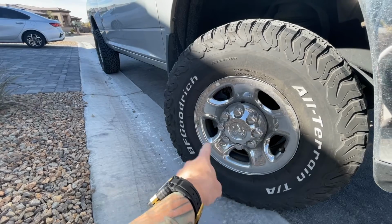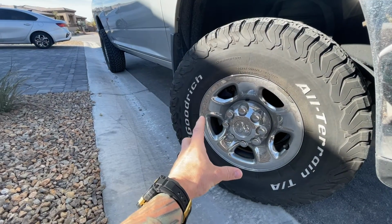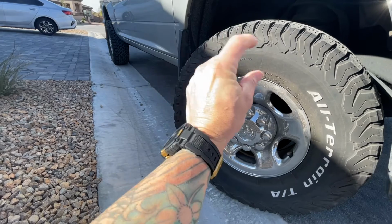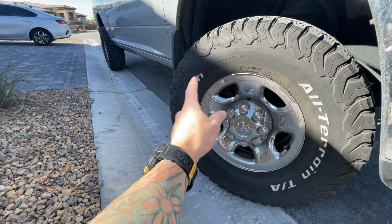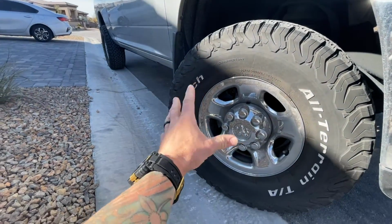I'm going to stay with the 17-inch wheel because I like a lot of that rubber. I like the thicker rubber look. Obviously, if you go with a larger wheel and you still want to stay with something like a 35-inch tire, you're going to have a lot less rubber around it. Because I do tow a lot, I want to make sure I get the E-rated tires because it has a 10 ply, which is a thicker, stronger tire. They are a little bit heavier, but for these trucks, it's not really a problem.